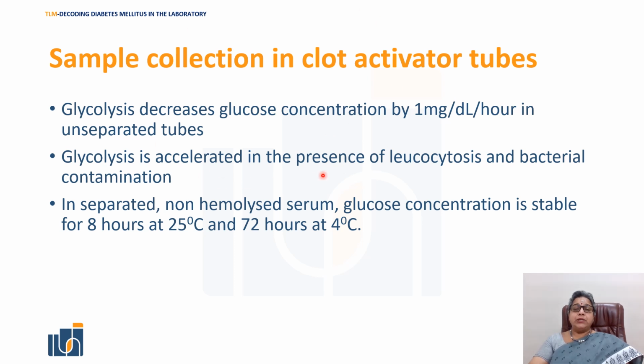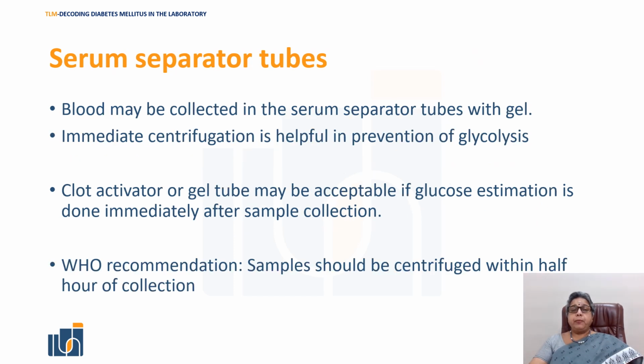So what they're trying to tell you is you can also collect in clot activator tubes, but you should make sure that there is separation. The serum is not lysed. So it can be serum glucose or it could be plasma glucose. Then if you're using clot activated tubes, a better method to use is a serum separator tube. So blood can definitely be collected in a serum separator tube where gel is there to separate the RBCs from the rest of the serum. What you need to do as soon as the clot happens is centrifuge the sample. Then you get a good separation, and either you can use the same tube, or you can aliquot it and use it.